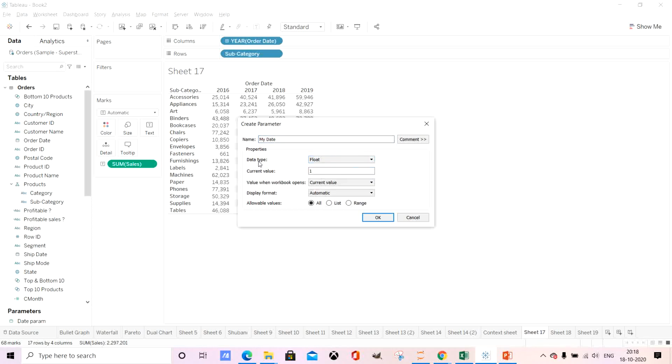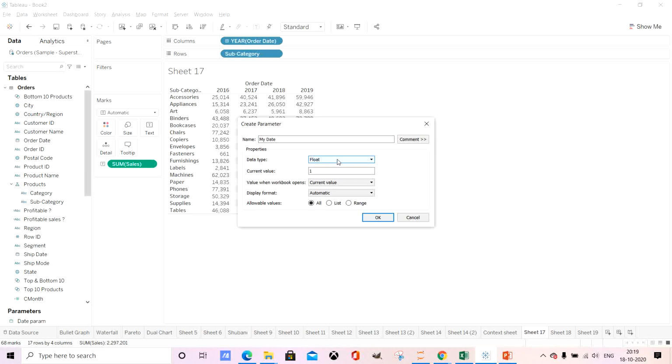And now here is the things like data type. You can define what kind of value you want to hold in this parameter. Like I said, parameter is a global placeholder. And why I'm saying it is a global placeholder, the reason is when you create a parameter, you can access this parameter in any of the sheets. So let's say I have 100 sheets in my current workbook, Book 2. In all my 100 sheets, I can access this my date parameter. And that is the reason I'm calling it a global placeholder, global placeholder in context of the workbook.